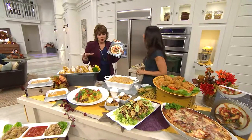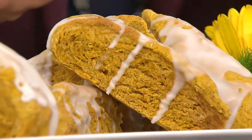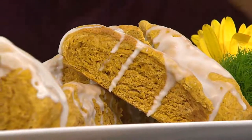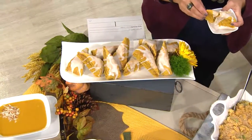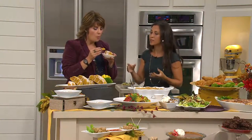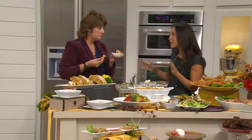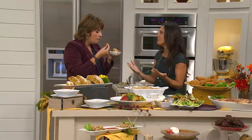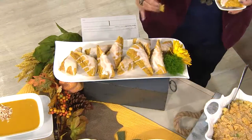I'm looking at these scones with frosting — how does this meet Skinnytaste criteria? These are pumpkin scones, and it's pumpkin season, so I'm pretty pumpkin obsessed. I lightened these up by using a little bit of pumpkin puree and less butter — but I use real butter, just less of it — topped with a delicious vanilla bean glaze. It's much lighter than a scone from a fancy coffee shop, which can have around 800 calories. And the smell of pumpkin baking in the oven just makes your whole house smell amazing.